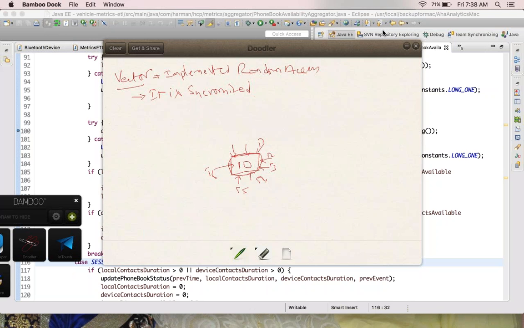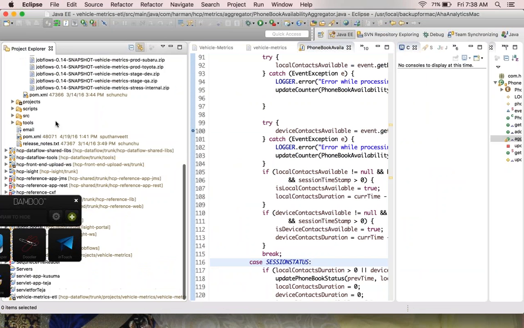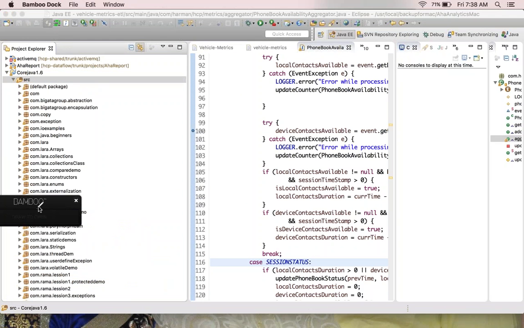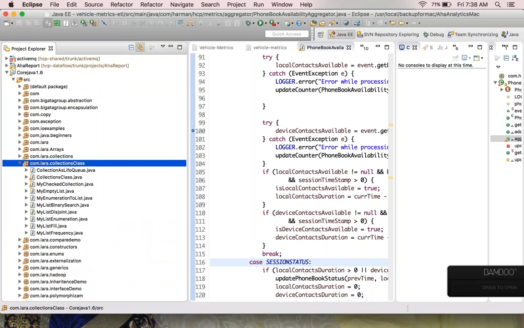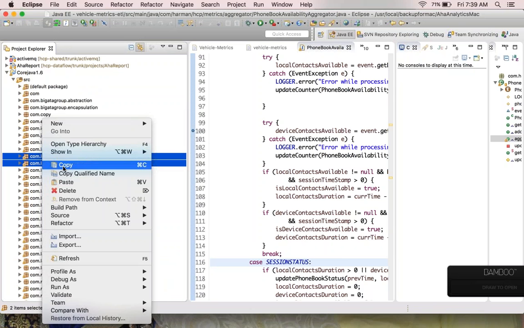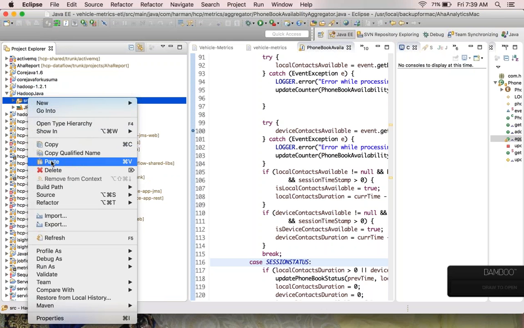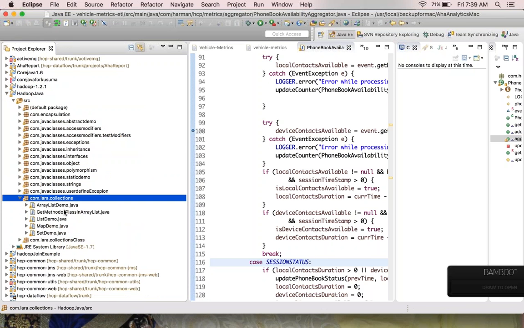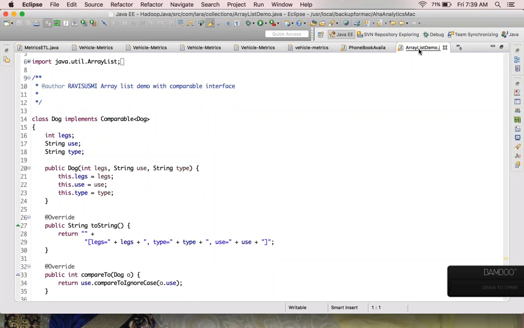Okay, let's move to an example. Before that, this is class level array list.